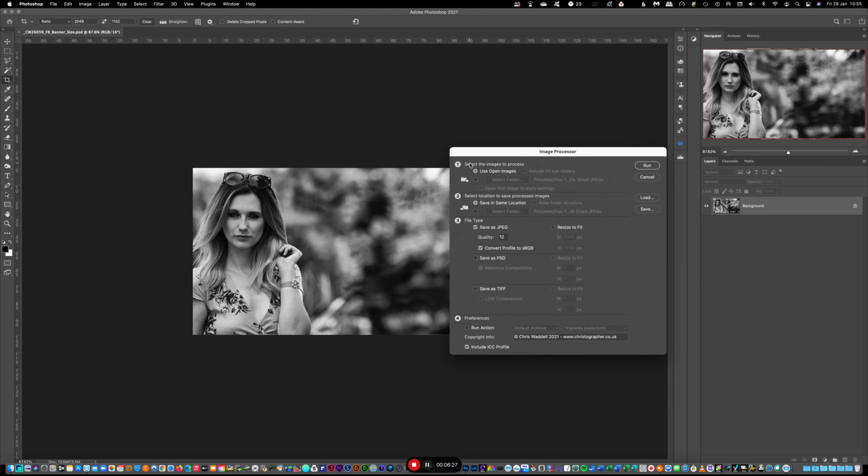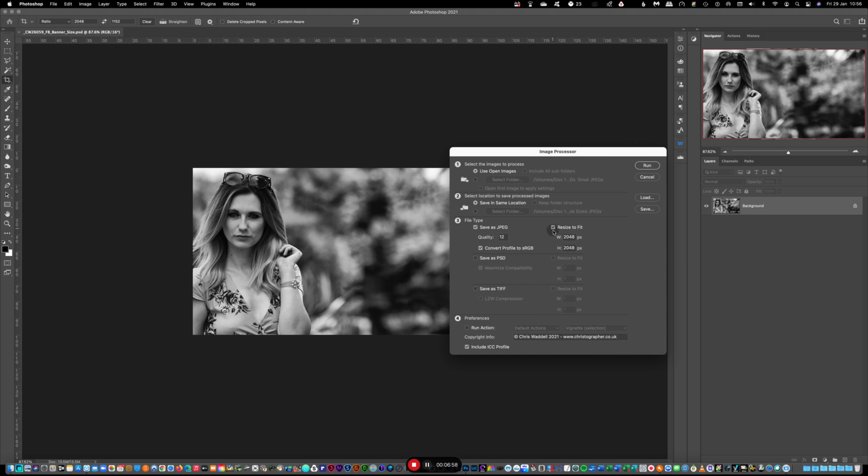We're also using it to add my copyright and the ICC profile, saving it as a JPEG, and converting the profile to sRGB, which is a standard internet color profile. We're using a black and white image, so it doesn't really matter. And it's also useful if you're resizing any image to fit Facebook.